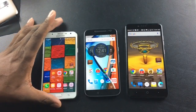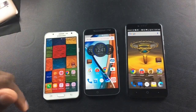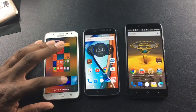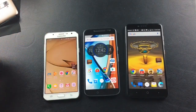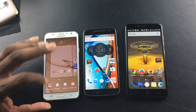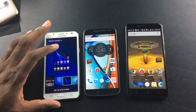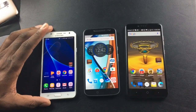So you're getting a taste of the different wallpapers that come with these companies. And this one doesn't come with this one, so I'll be fair, because someone's going to say that doesn't come with that. So I'll use this one. It's a brighter one. I could go with a darker one. I'll switch to a darker one. Either way, I still feel like AMOLED is better than IPS displays.